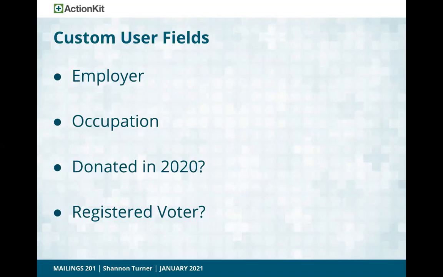Another nice benefit of this sort of thing is you'd be able to see at a glance a summary of how much money that they gave that year. The donation summary page for a user tells you someone's all-time giving record, but if you're interested in year-to-year summaries, a custom user field can be really helpful here.